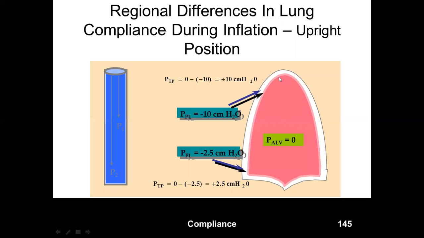Remember, at the apex the alveoli are already fairly distended. Here at the base they are smaller, they are not distended significantly. Now you want to inhale. Which of the two alveoli will have a greater tendency to distend during inspiration? Obviously, you are right. It will be the alveoli at the base because they are smaller to start with. They are not distended at the start, so they have a greater capacity, a greater tendency to stretch.